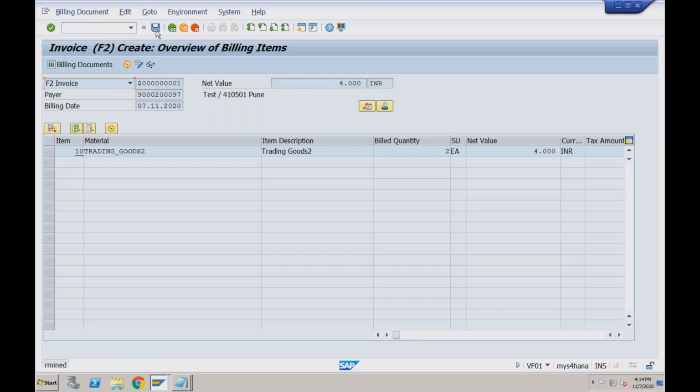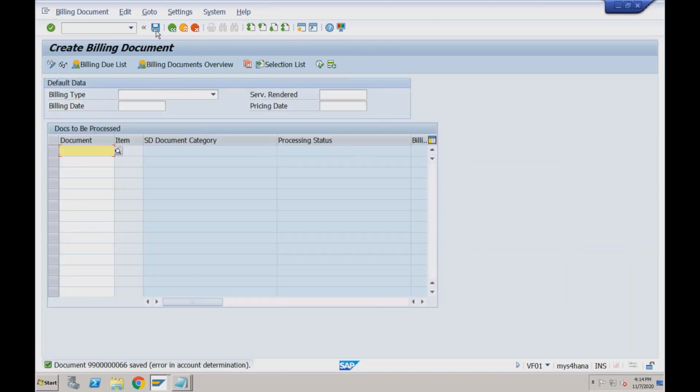Okay, which means if you save it, system will generate the accounting document, and system will also generate the billing document. Maybe the GL is not able to identify, but that is a completely different thing. At least you are able to generate a billing document. I will talk about this account determination also in a little bit of detail. I think we discussed many times, but we have still not discussed end-to-end account determination. So once I complete this consignment cycle, I will spend some more time on account determination and other basic settings.